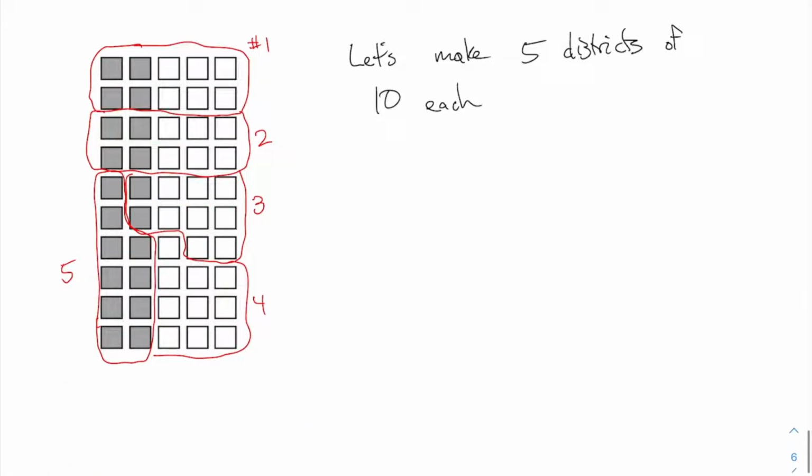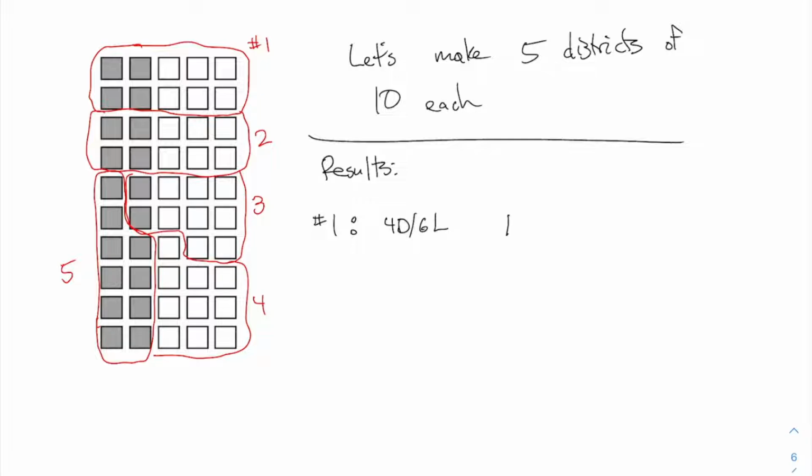Who's going to win in each district? Move this down a little bit. So now the results. In district number 1, when I count them up, just count up the boxes here. I have 4 darks and 6 lights. So this is 4 dark, 6 light. So the L's win district 1, right? I hope everyone sees how I'm doing this because there's 6 L's and 4 darks. District number 2 is actually the same arrangement, right? 4 darks, 6 lights, and so the L's win in district number 2.